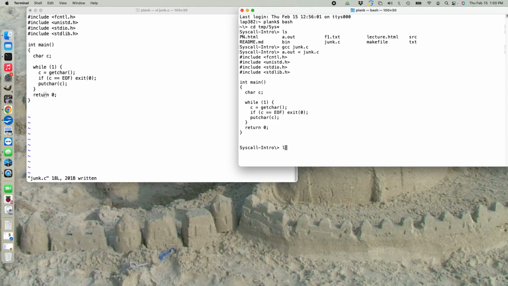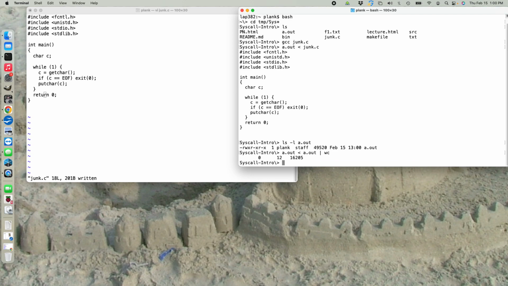However, let's suppose I run it on the a.out. Okay, so ls -l a.out, 49,000 bytes. If I say a.out, pipe that to word count, right? So what does word count do?